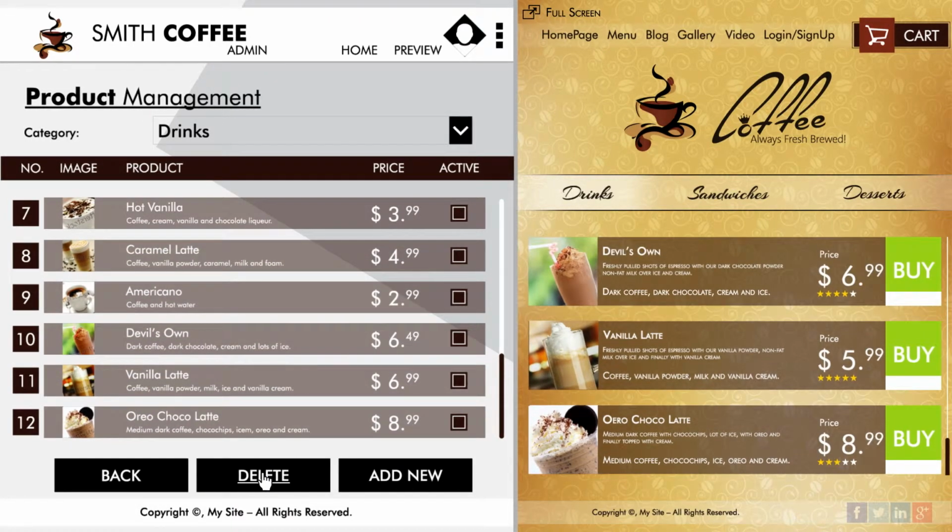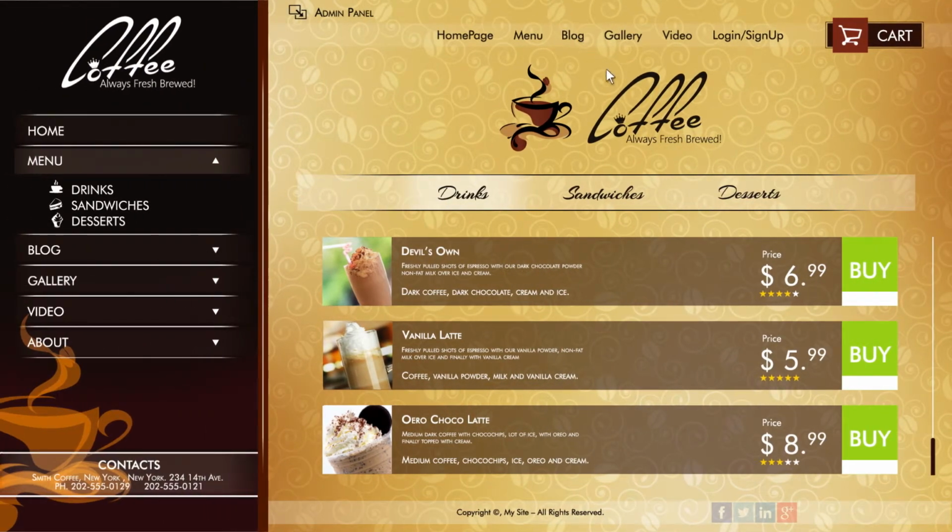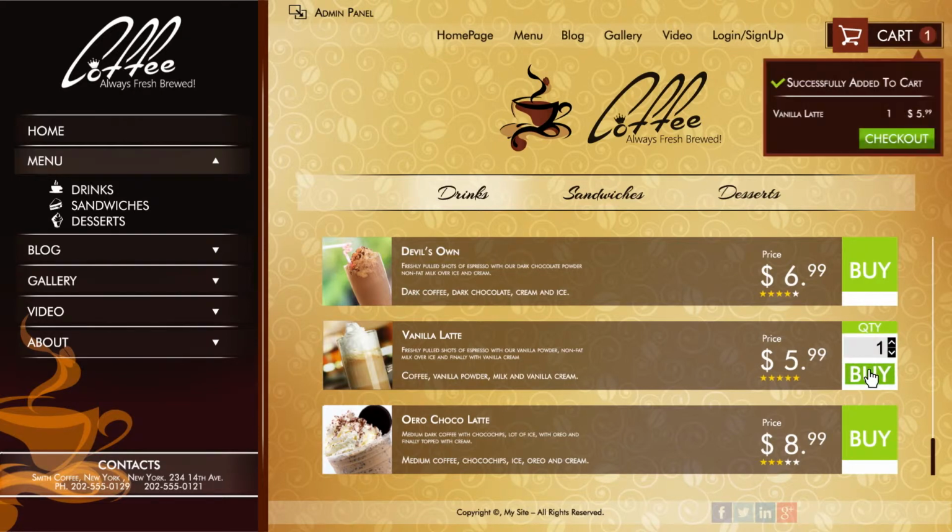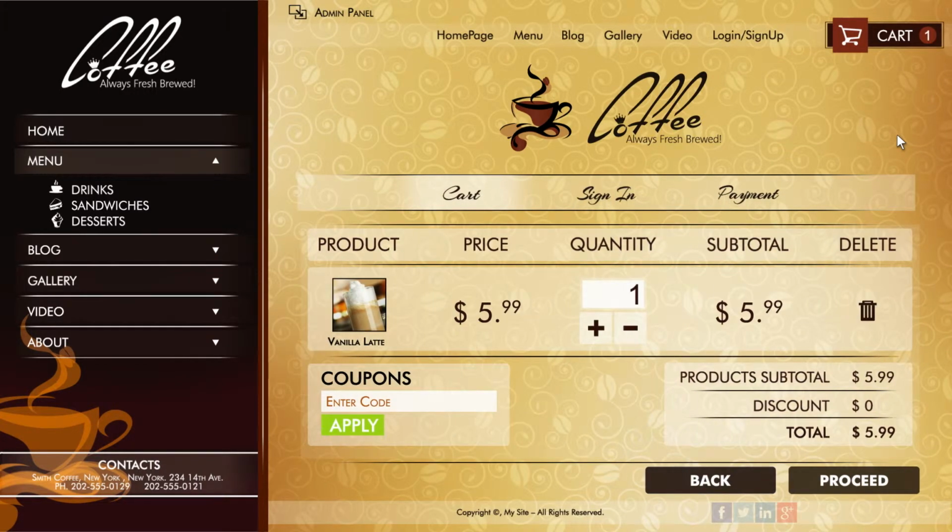Now let's take a look at how the checkout process would work on your site. A visitor would select a product in quantity and then hit the Buy tab. A notification would then appear in the shopping cart that a product was added and they can proceed to checkout. Once they select Checkout, they are taken to the page where they can add or subtract the amount of that item and also add a coupon code, which will discount the price of their product.